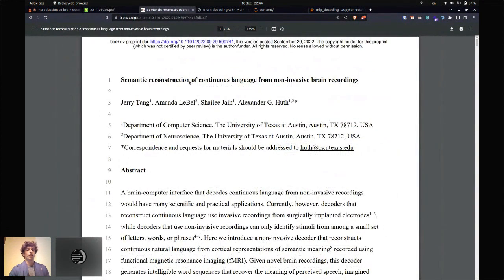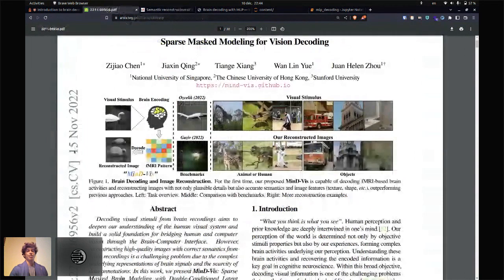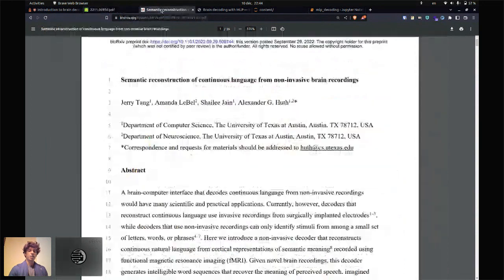And for those of you who are interested in language, this is also something that people try very hard to decode at the moment. And there's this very recent piece of work. So this piece of work is 2 weeks old, right? It was published almost a month ago. This one is from late September this year, and it's somewhat the same setup.